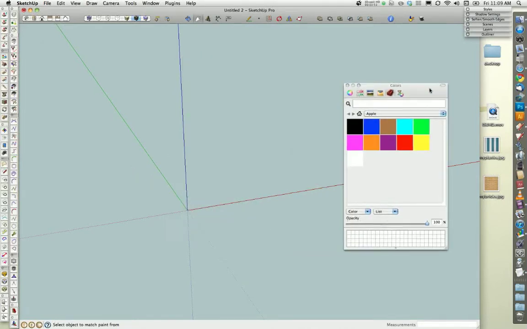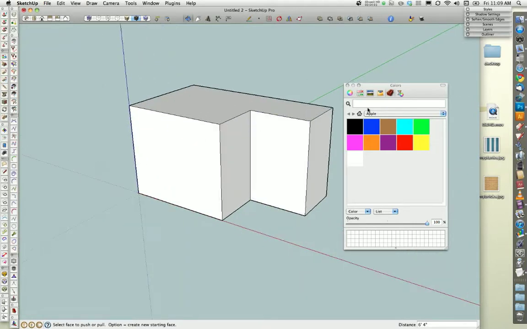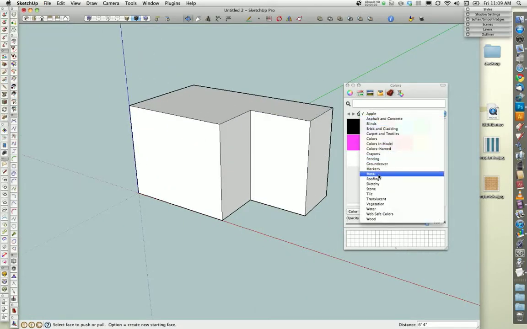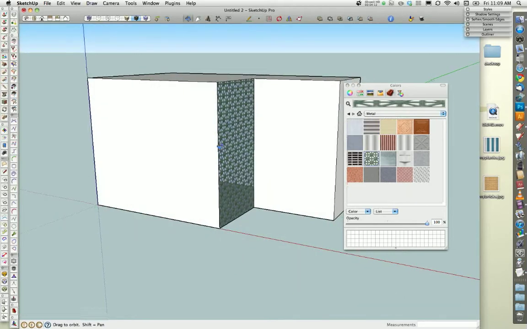Here, let me get some geometry in here. I'm going to apply something, let's say this fancy looking thing.